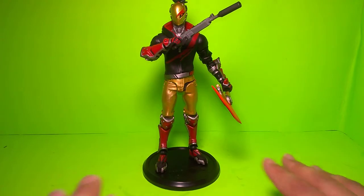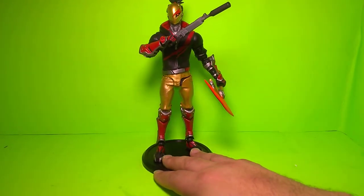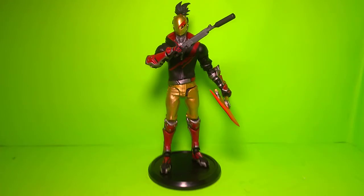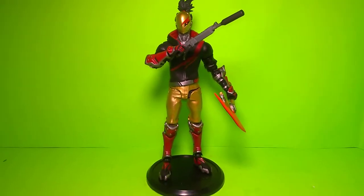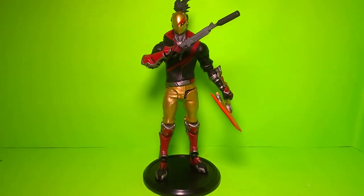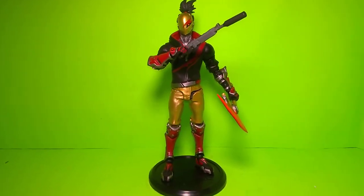So, as far as the Fortnite line goes with McFarlane, he's just showing and proving that he's getting better and better with making them sturdier and more quality, and he's sparing no expense. And I think it's a good sign for the transition that he's going to do for next year with the DC figures, and I think a lot of you are going to be happy. So if you don't have Red Strike, I would highly recommend for you to go out and get them.